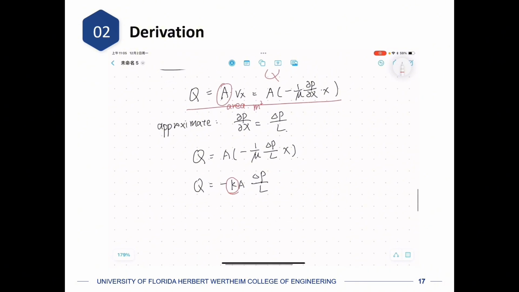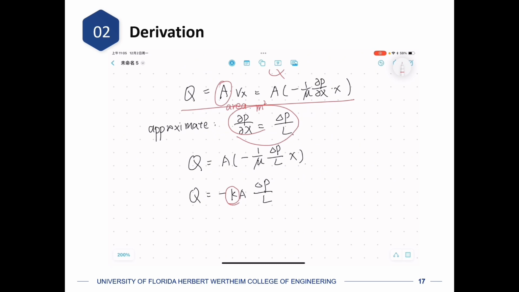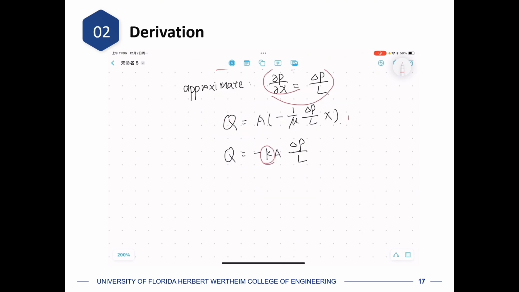Now for the steady flow through a cylindrical porous media with constant permeability, the pressure gradient can be approximated into this form. So we can simplify our equation from this into this. Finally, we should integrate over the length of the column from 0 to L. We obtain the total flow rate in this.